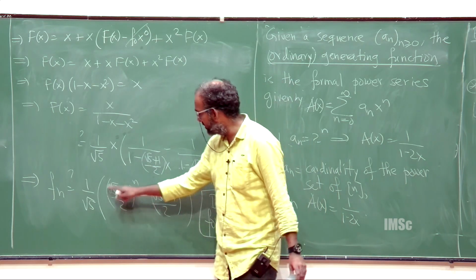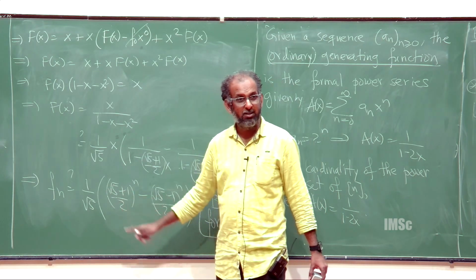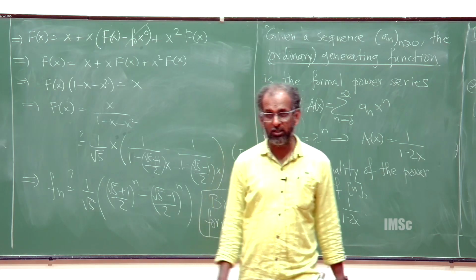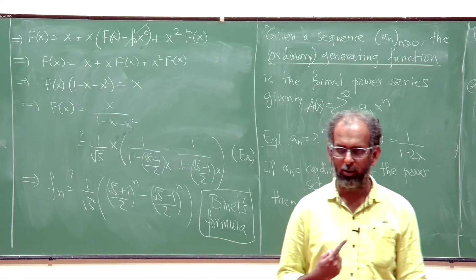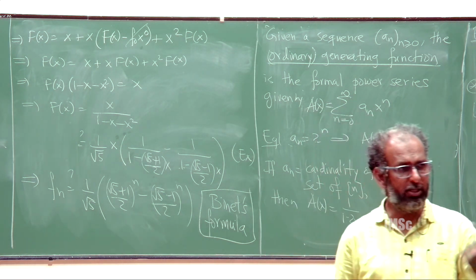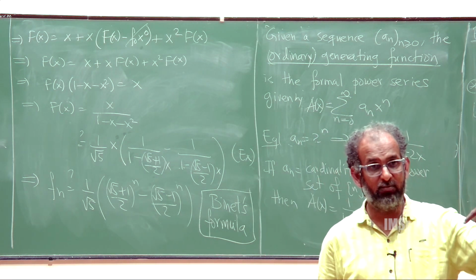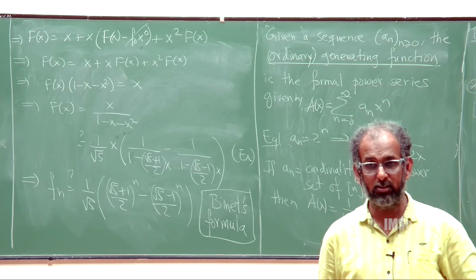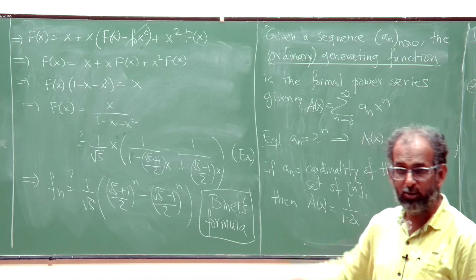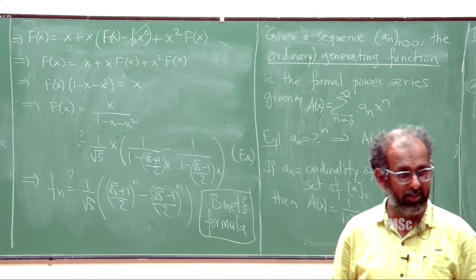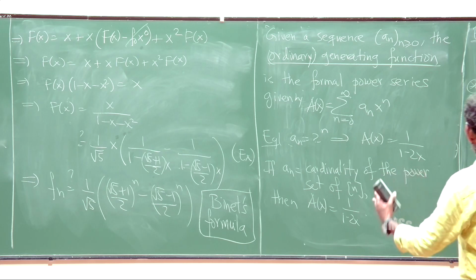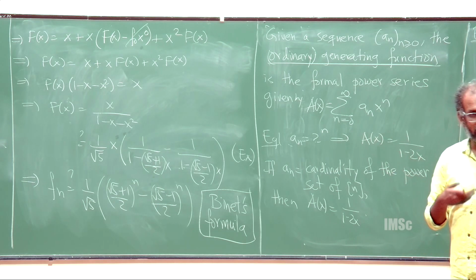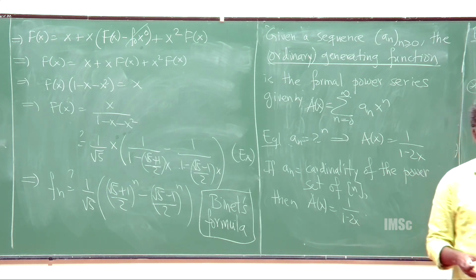And in particular, do you know what this number is? Golden ratio. It's the golden ratio, and you might have seen that there is an intimate connection between the golden ratio and Fibonacci numbers. So in particular, if you take the ratio of successive Fibonacci numbers, the limit is going to be the golden ratio, and this you can see from here. Okay. So anyway, this is one of the ways in which generating functions are very, very useful.